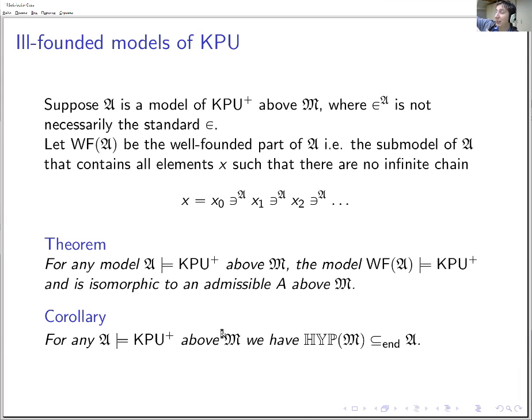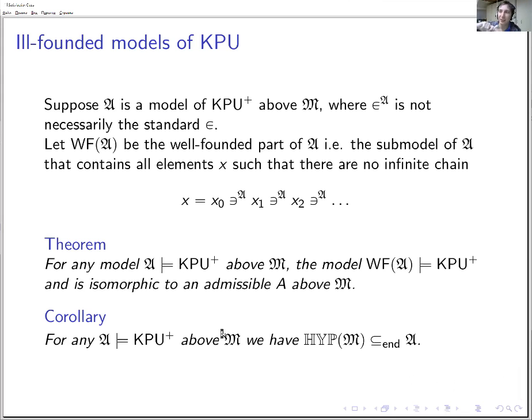What should happen is this. What are ill-founded models actually? Basically, in Kripke-Platek you can define the notion of the rank of a set. If a model is ill-founded, it means that you have something like this: you start with some ordinals, and then at some point the standard ordinals stop, and you have this ill-founded part of non-standard ordinals. And so the well-founded part of course consists of the sets such that the rank is a standard ordinal.